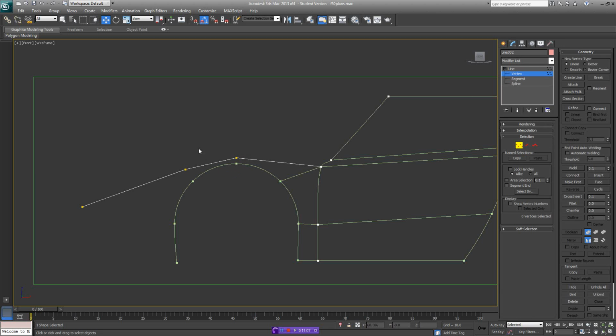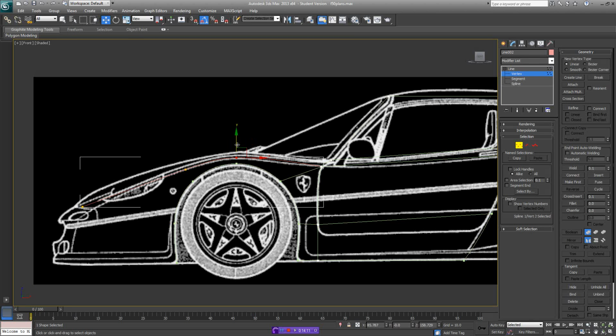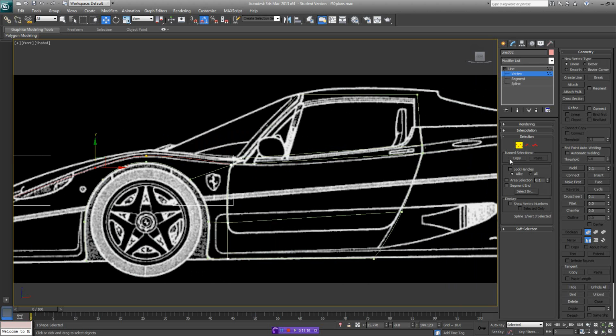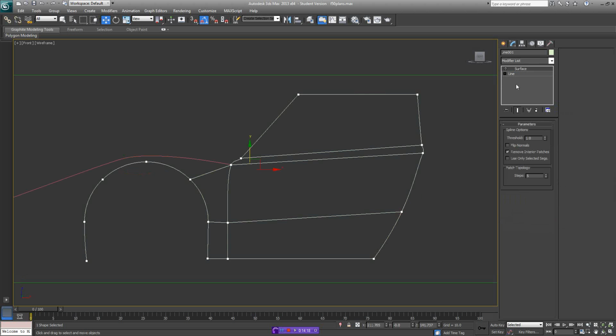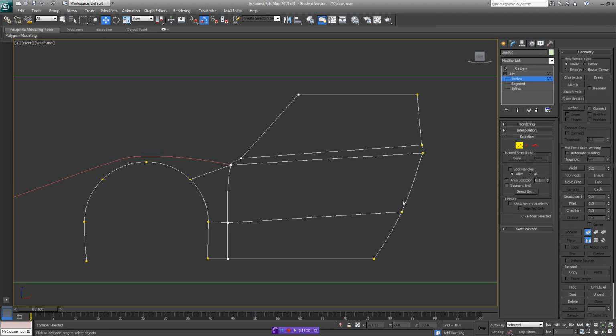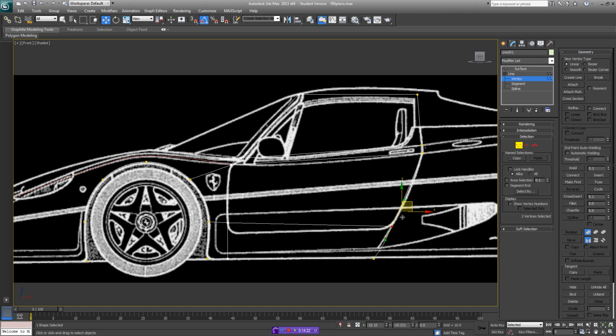So we'll go to modify line and we'll smooth these off. And one little thing I've noticed actually down here that I forgot to do, if we come to Vertex Tool, now we've got those in, we can use these points to create the door.